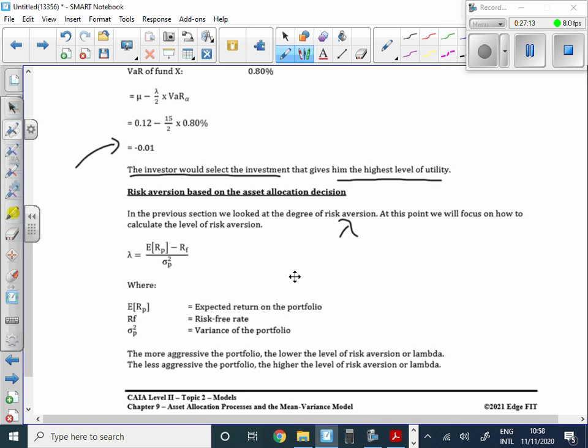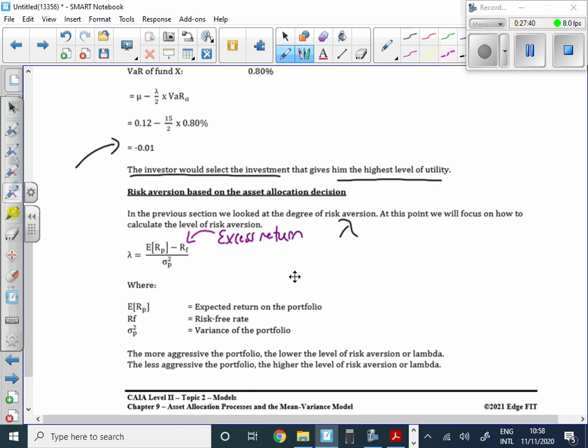And what would you tell me if you're thinking back a little bit to CAIA level 1? Wow, that looks quite a lot like the Sharpe ratio. Very similar ratio. Because remember, the top part is what? Expected return less risk-free, which is what we always call our excess return. Remember that. Okay, away we go.